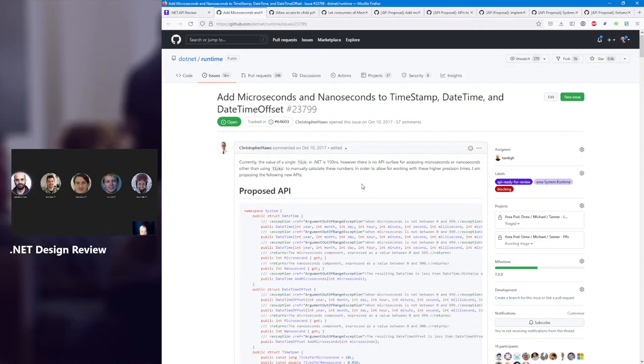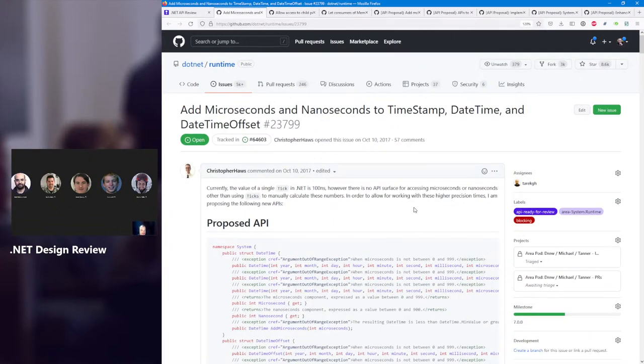Tadek: Yes. So this issue is actually very old, but it keeps coming every cycle. We had this proposal long ago, and we were working on improving it for a long time. Finally, we finalized it in the last few days or couple of weeks. Currently our date and time types in .NET support up to milliseconds, and we have something called ticks, where the tick unit is 100 nanoseconds. So people were asking us to support nanoseconds in addition to what we support today.